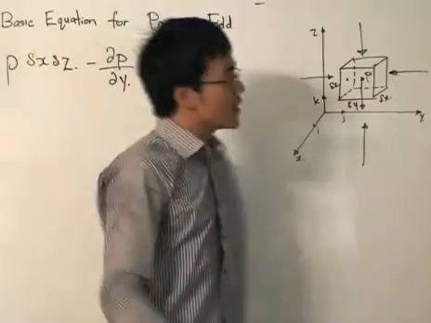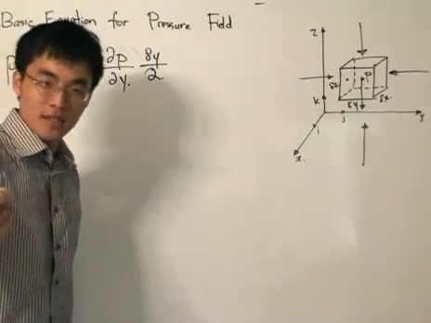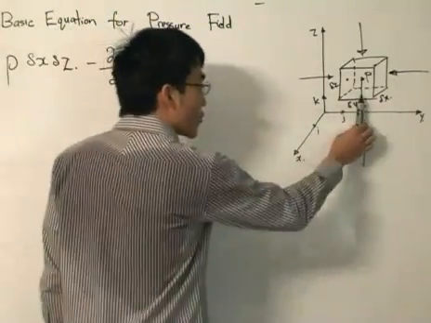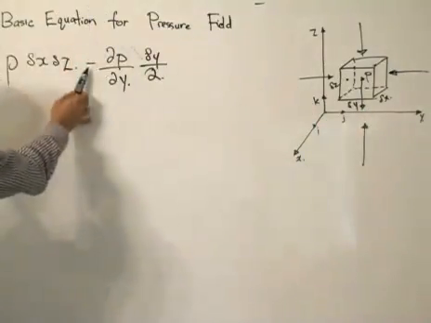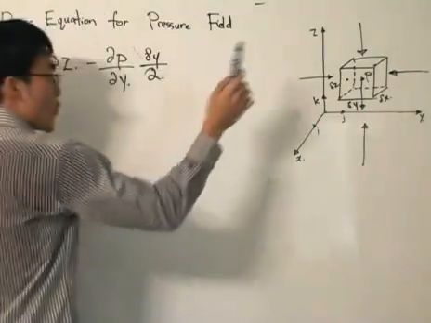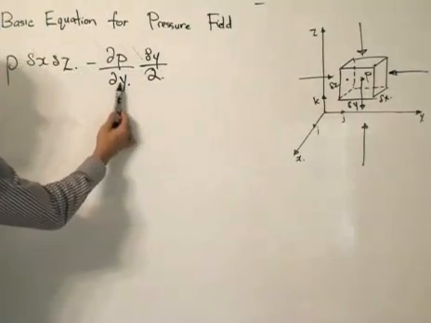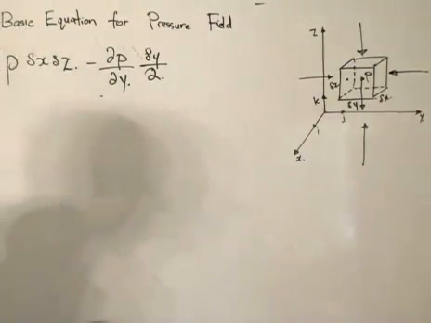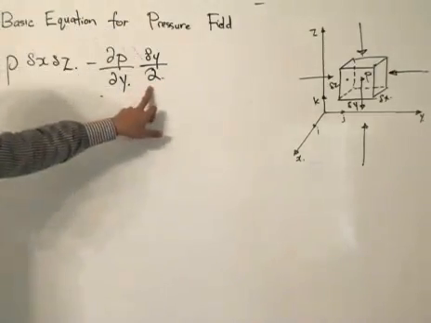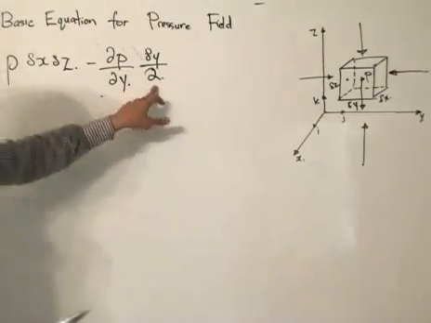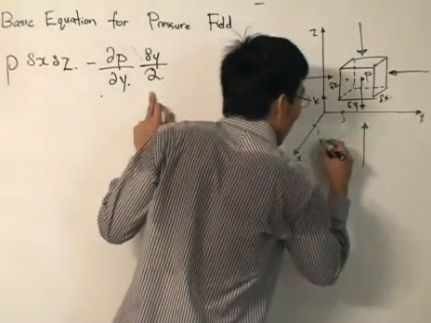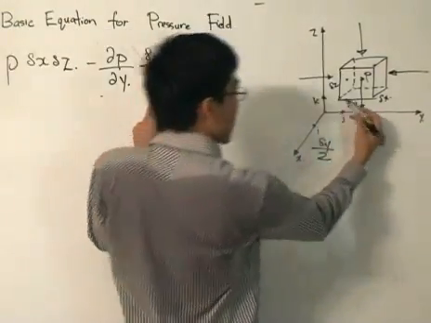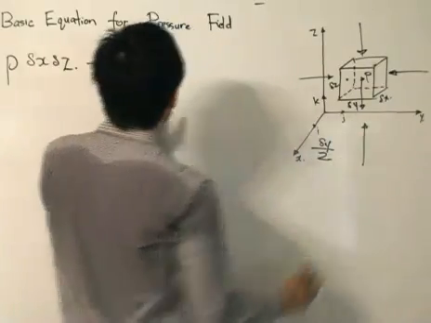wouldn't that be the change in pressure in the y direction? Because we are moving in the y direction, we're moving backwards as attributed to the minus sign, and we are partial differentiating the pressure in the y direction. So this will give us the change in pressure in the y direction. However, we need to multiply by the length to really get the pressure. What's the length? The length is delta y divided by 2.